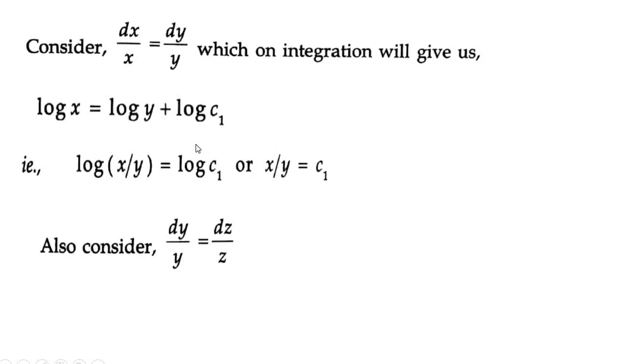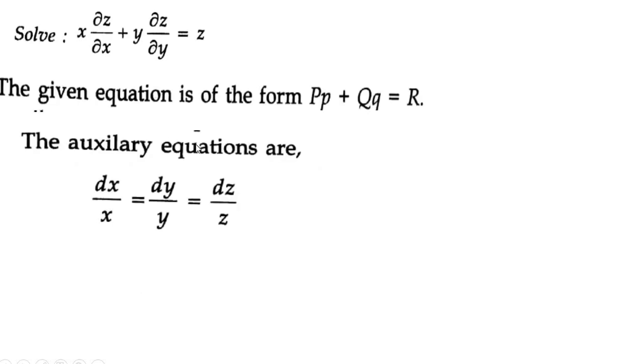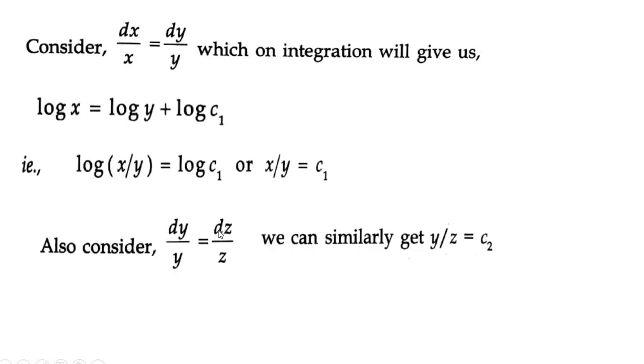Okay. So next I'll consider another two pair. Which are the other two pair here? First I have considered dx by x is equal to dy by y, right? This is my first pair. So next I'll consider dy by y is equal to dz by z. So let us see what will happen when we compare the next pair. When you have chosen dx by x equal to dy by y, what did you get your answer as? x by y is equal to c1.